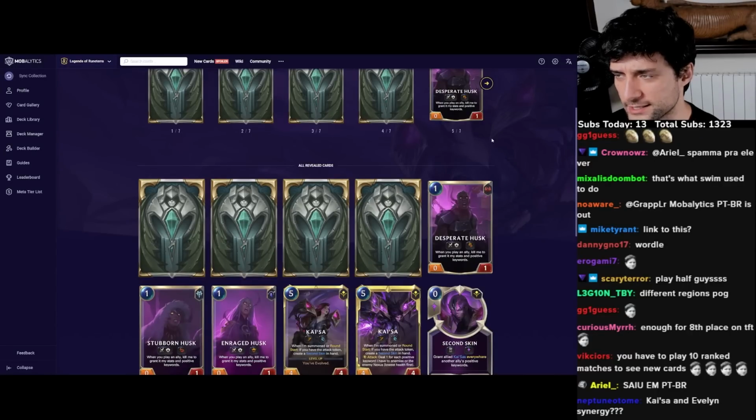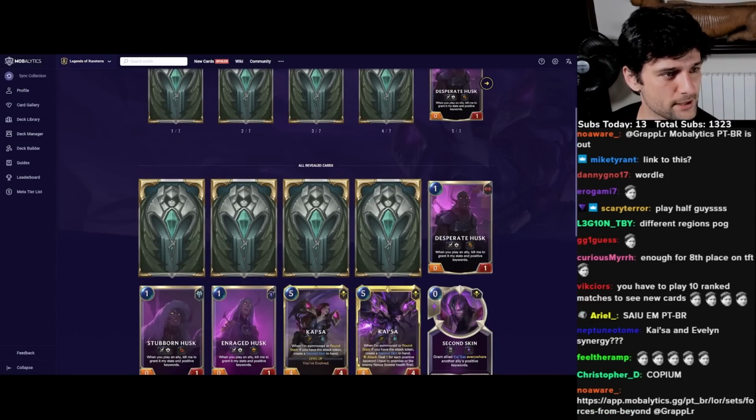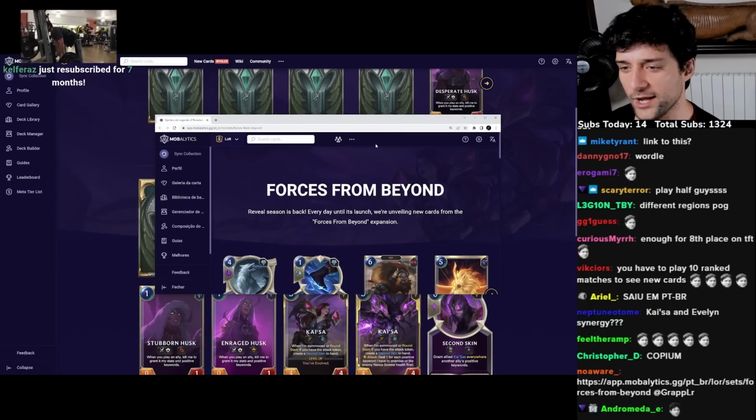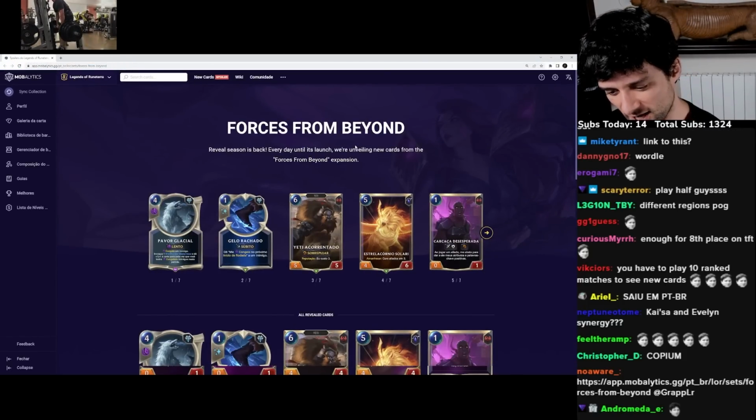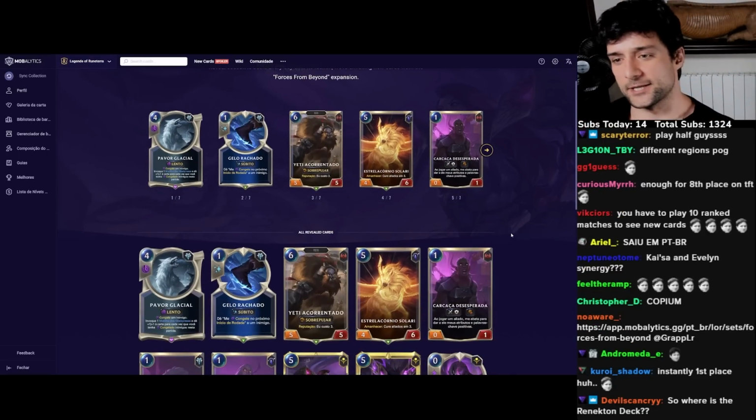Wait, if the Portuguese one is out, I can just look at that one. All right, here we go, chat. Here we go. The Brazilians have once again succeeded. All right, let's have a look at the new cards. What do we have here?